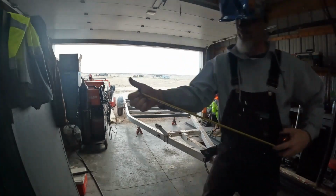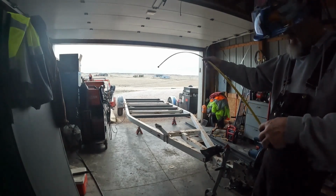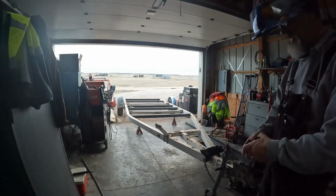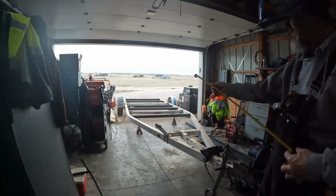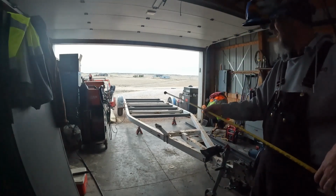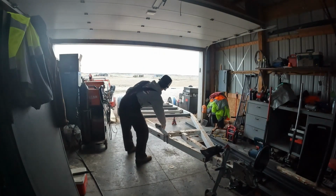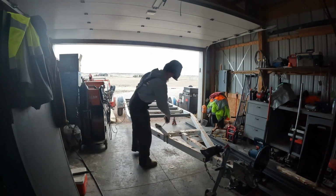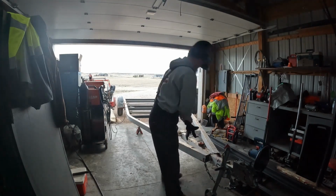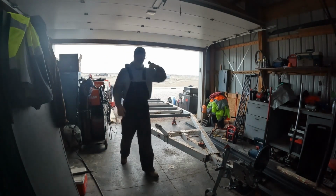And she has some strength to her, so she'll get out there a little bit. But the nice thing is she can go both ways, in case you need to do an underneath measurement where you've got to catch it underneath. That works pretty good too. Like back up there, hooked onto the bottom of this, I can do that. So I like this tape working with metal because you can hook into those parts and get those measurements, where you're fighting a regular tape measure that's just got the hook.